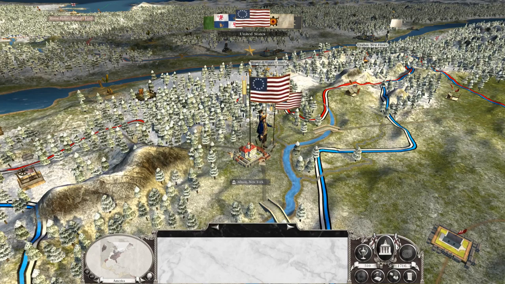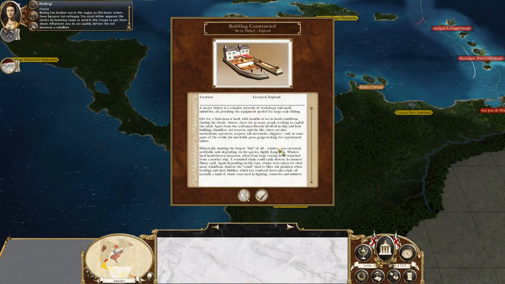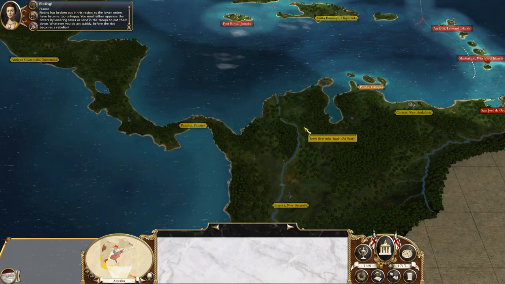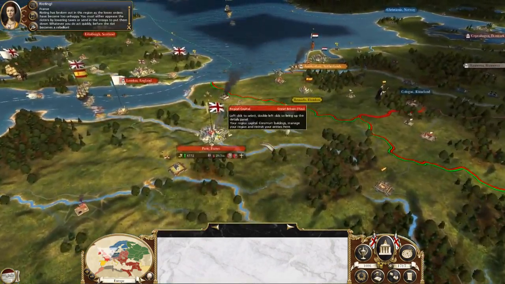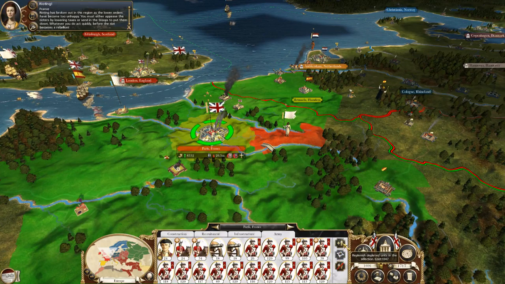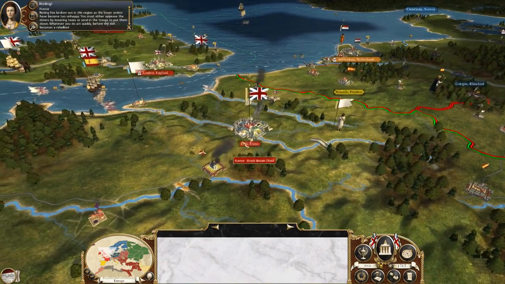If I was smarter, instead of going straight for Paris, I would have gone for Strasbourg or something. Rioting has broken out in this region as the lower orders have become too unhappy. You must either appease the rioters by lowering taxes or send in the troops to put them down. Whatever you do, act quickly before the riot becomes a rebellion. There we go. Fix up the rest of these guys.